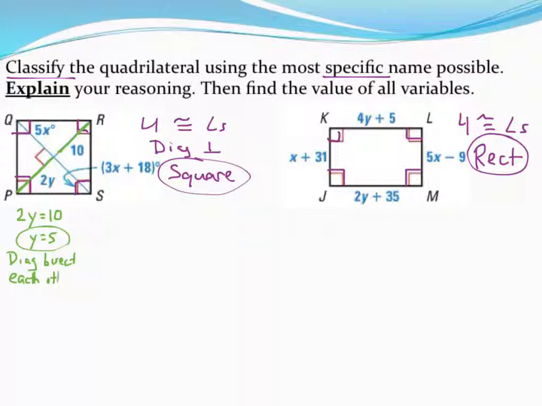We're also asked to find x in this first diagram, and I can see that x is pointing not to the entire right angle, so I'm not going to say that it is equal to 90, but instead to just half of that angle. It's pointing to that smaller piece right there. Since I know I have a square, I have 90-degree angles, and one of the properties a square has is that diagonals also bisect the angles. So I'll use that property to find x this time. Diagonals bisect angles, meaning they cut them in half. So that 3x plus 18 is not equal to 90. That 3x plus 18 is equal to 45, half of the angle.